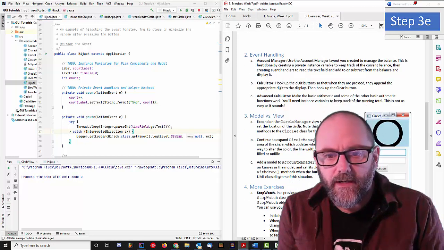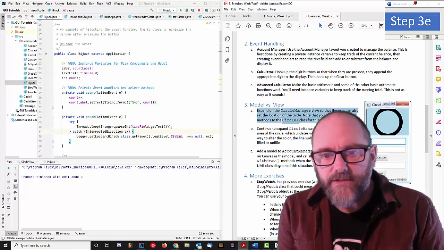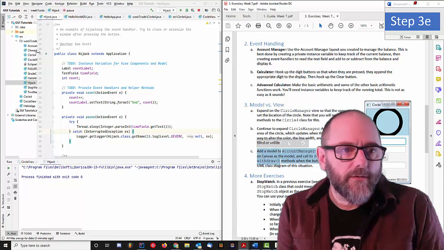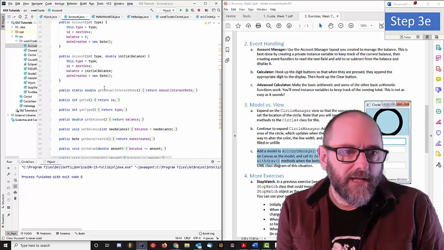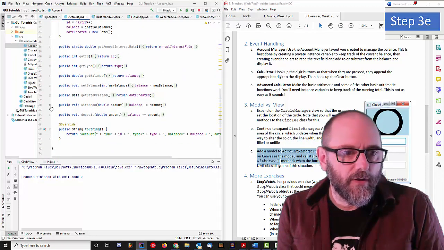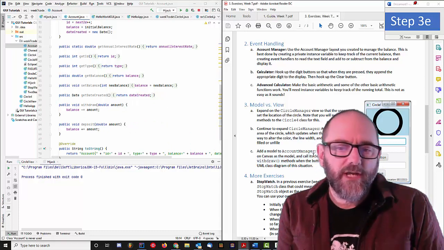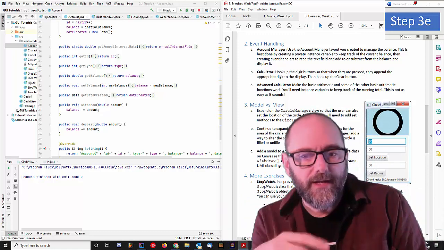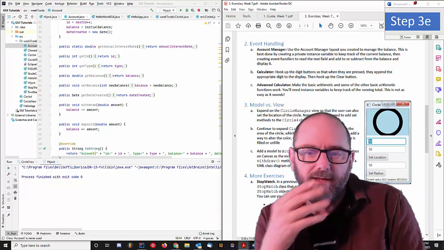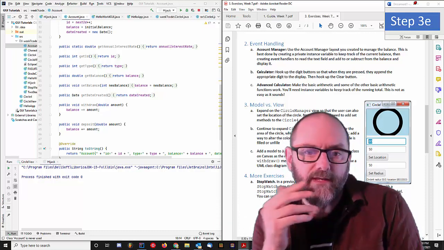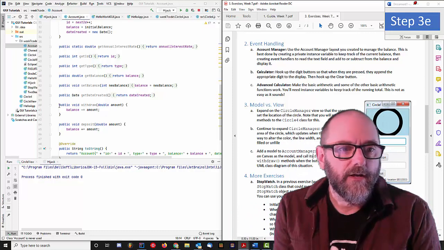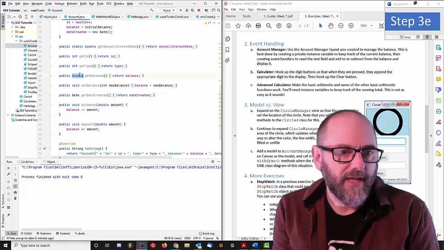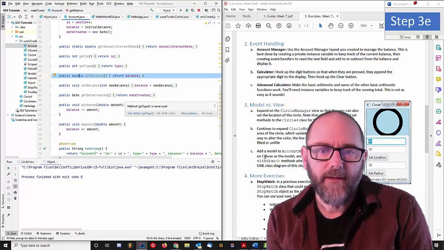Okay, let's talk exercises. Here it says a couple things you can do. If you've been working on the account manager, there's an account class here, similar to what we've seen before. It has withdraw and deposit methods. So you could change your account manager to use this as the model. In the private instance variables, you create an account class, and you use that to display the balance. When they hit deposit and withdraw, you pass that on to these methods. You respond by calling the deposit and withdraw methods, and then redisplaying. Maybe you use get balance to redisplay the balance on the app.